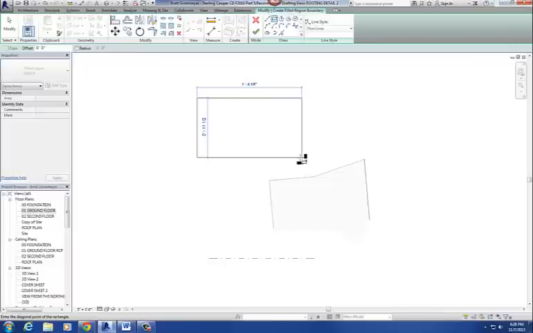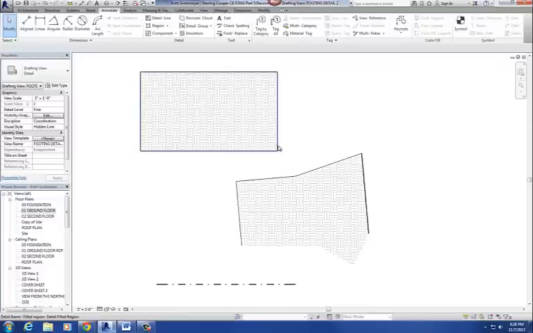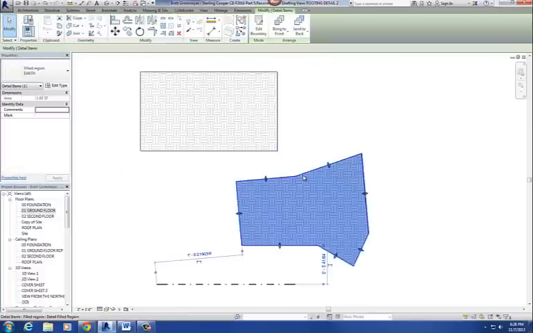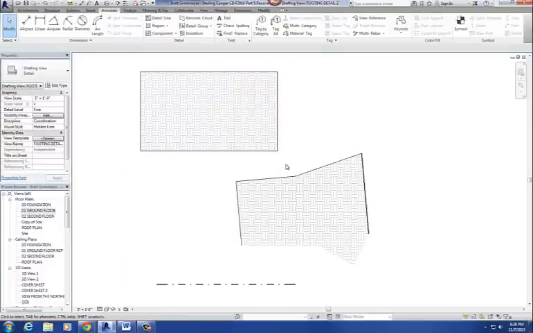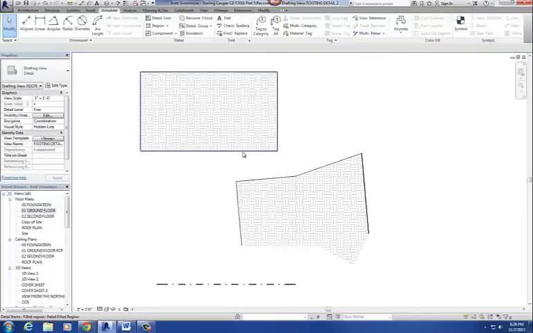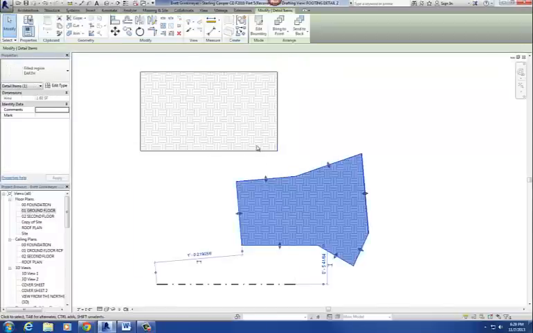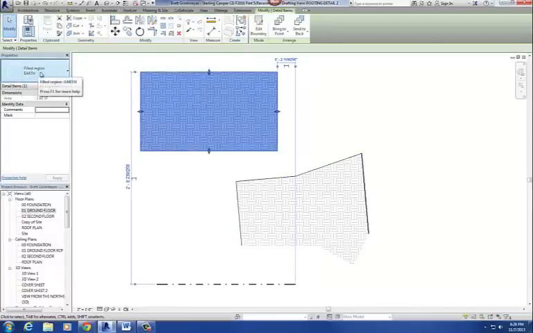Okay, so then the trick here, let's just create another one of these. I'm going to create concrete over here. Actually, no, let's do earth on that one too. All right, so I've got two filled regions. But this one, instead of being earth, I want it to be concrete. So I want to create a new hatch pattern. Actually, I'm going to make it wood, because I don't know if I have a wood yet. I'm going to make this a wood grain pattern. So I pick this one. Now remember, both of these are earth. Both of these have the hatch pattern, the filled region called earth. Now I want to create a new one called wood.